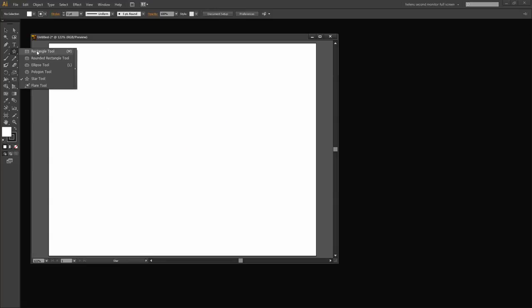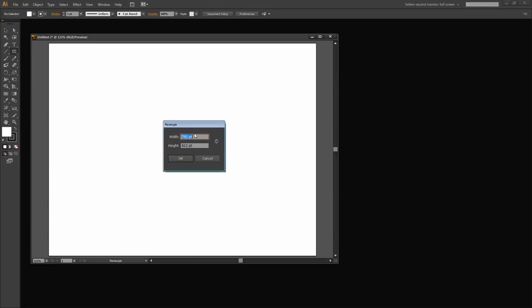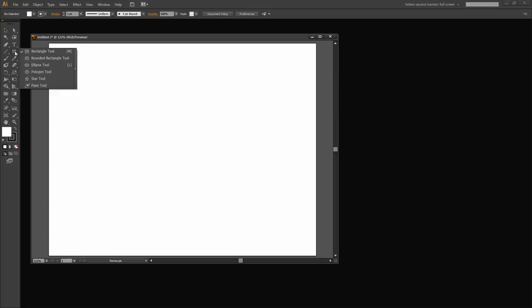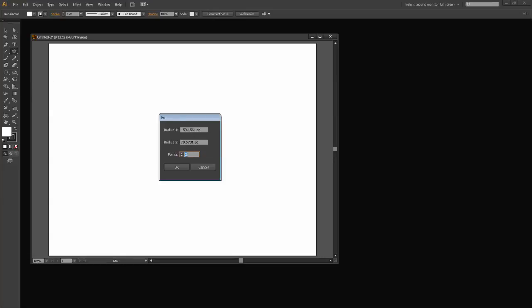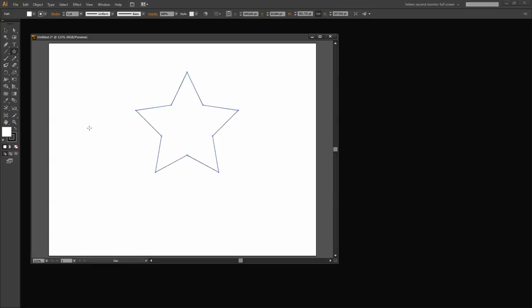Let's go back here, click the rectangle tool and double click, and what happens is that we open up a rectangle dialog, and that allows us to set the height and width of our rectangle. But we want a star, so let's go back to the Star tool, double click to open this dialog. We can set the number of points and then the external and internal radius of our star. So I'm just going to choose those values and just click OK, and that's the kind of star that I get.